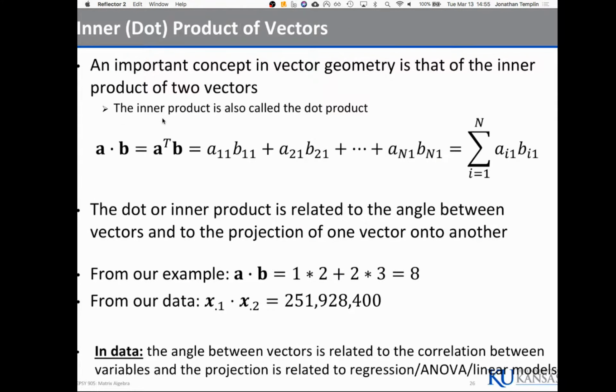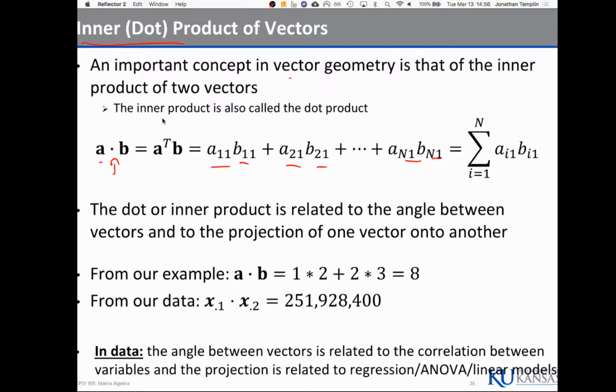Other questions? All right, we're going to add some more. We're going to do our first bit of multiplication here. We talk about the vector geometry. Remember that picture of the vectors on a graph? One of the things that is an important piece of geometry is something called the dot product, or the inner product, of those vectors. This is often denoted A dot B right here. The way we form it is taking a product of each of the elements of the vectors and adding them together.